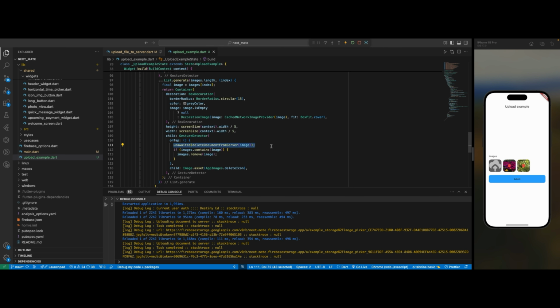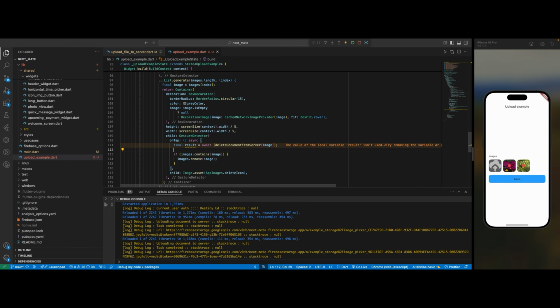So we don't want to bother. In your case, you might want to bother if it shows any error or not. That means you need to remove the await and rather just get the final results. You can say await like so, right? And then you need to check, because I already handled all these things.